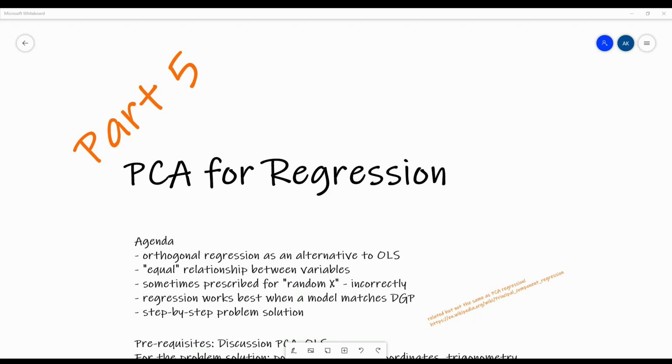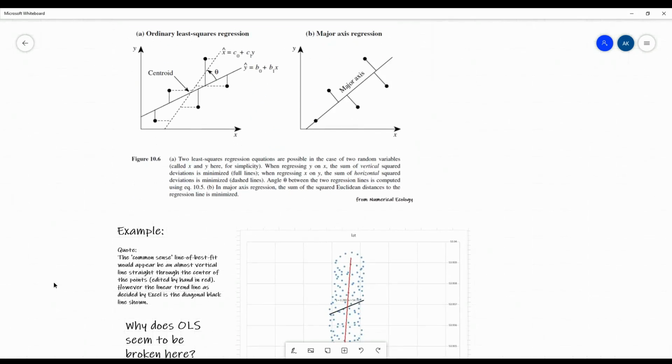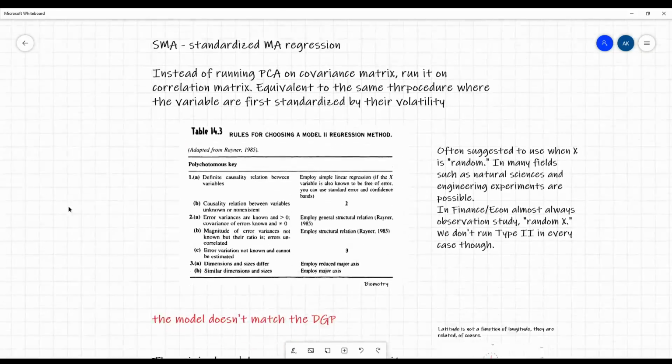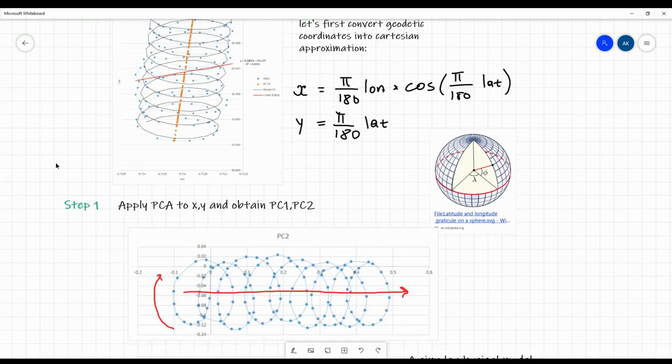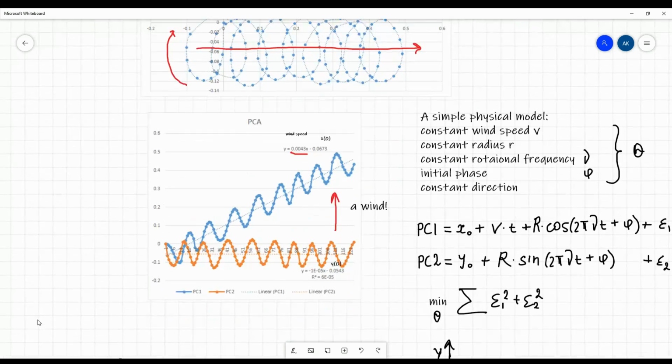So initially I was going to have only 4 parts, but then part 4 was a little longer, so I have a fifth part, it's a 5-part video. We were in part 4 where we were trying to build a realistic model of the movement of the paraglider, right? Thermaling in the air. And we said we'll get a very nice fit like that. Where we stopped was the following.